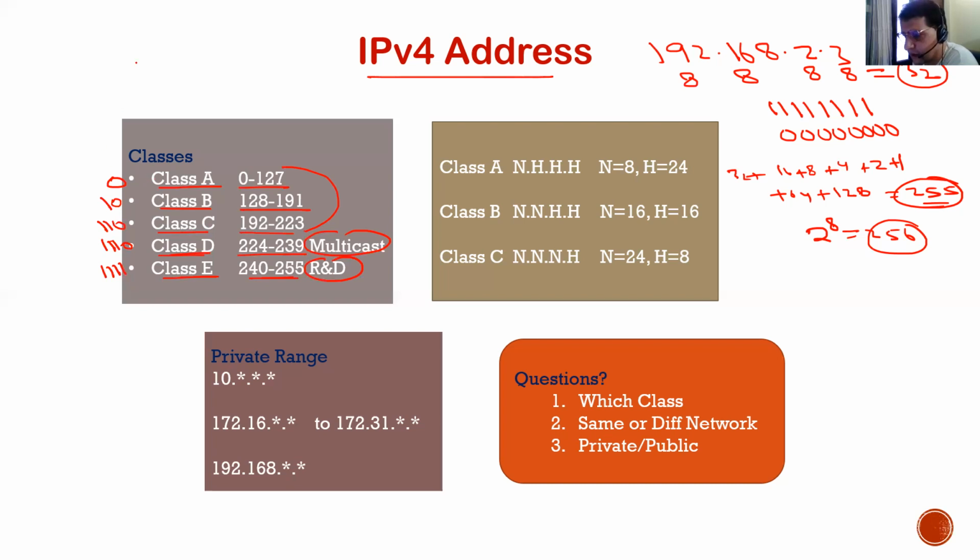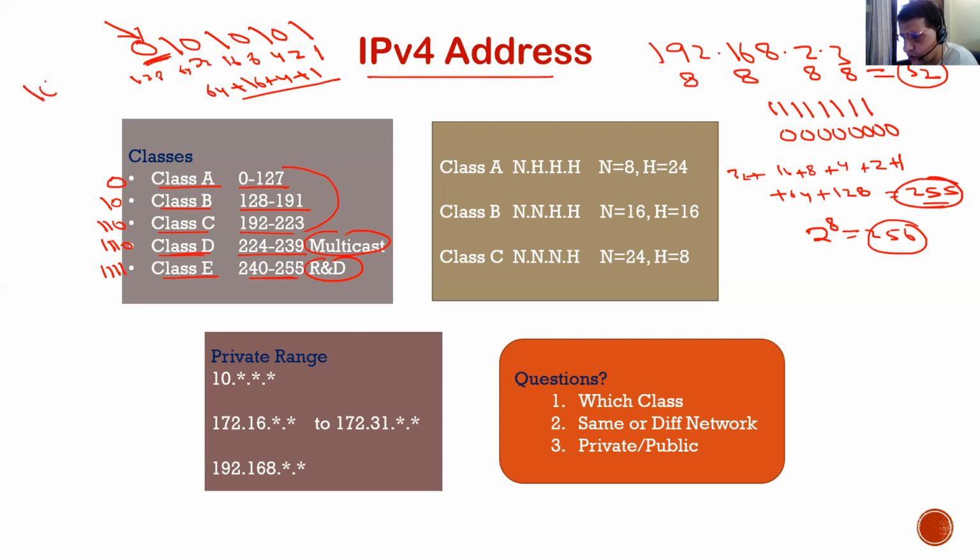Let me give an example. If the starting is 0, say 01010101, which class IP address is this? For that, you need to convert it using 1, 2, 4, 8, 16, 32, 64, 128, and then add the numbers which have 1. So 64 plus 16 plus 4 plus 1. Whatever number I get would be in a range, so I could say it's in class E. But routers or other devices will understand with the priority bit, okay, this is class A.